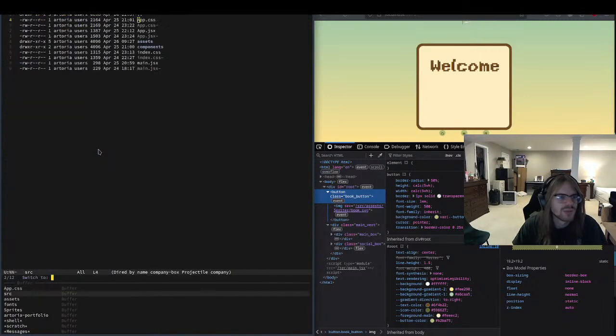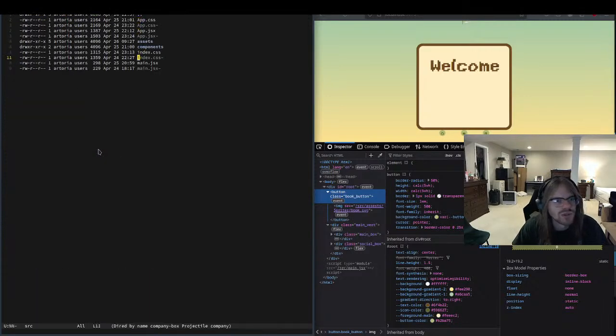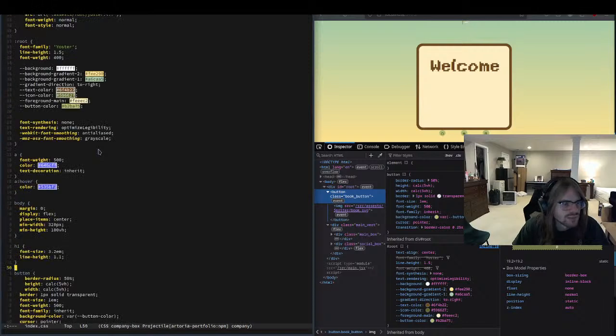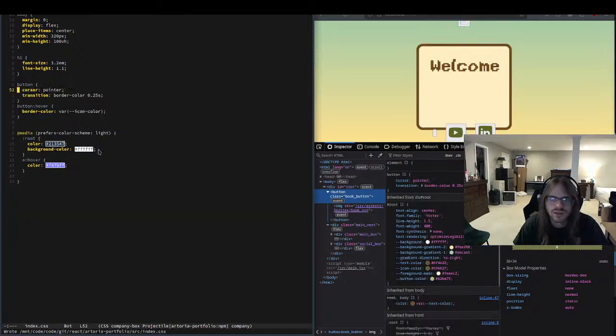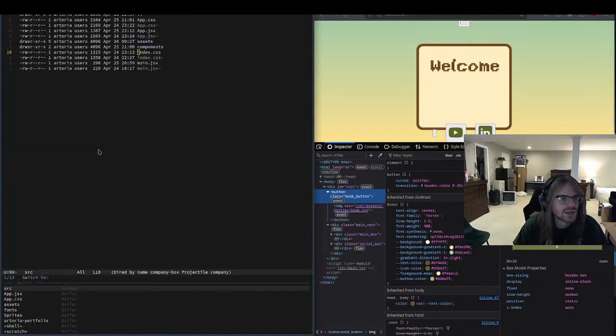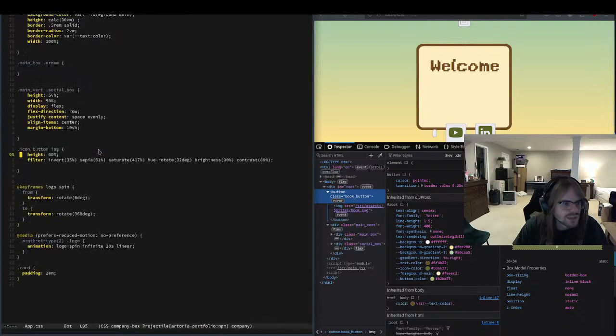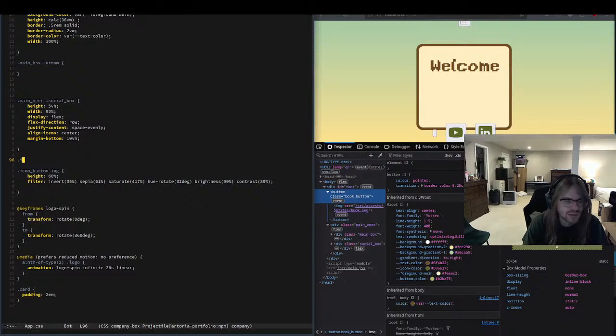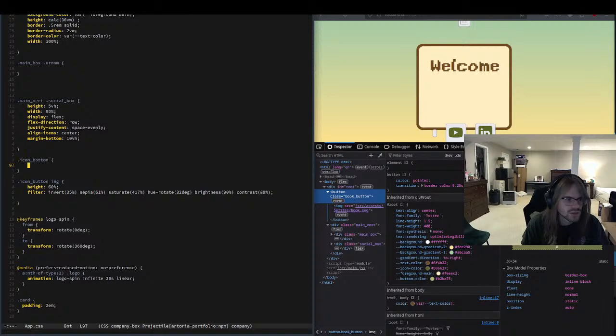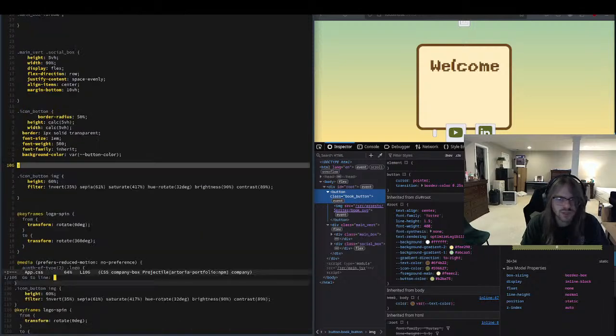So let's go back to index.css. And then everything that's in button that's here, we'll pull this, and then in my app.css we'll do anything that's dot icon button, because I just want these ones specifically to be this.